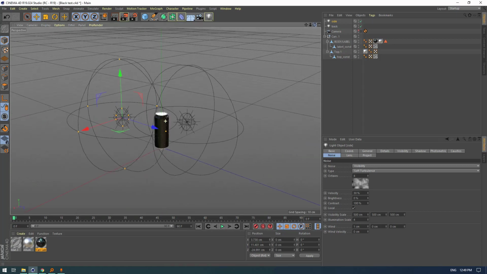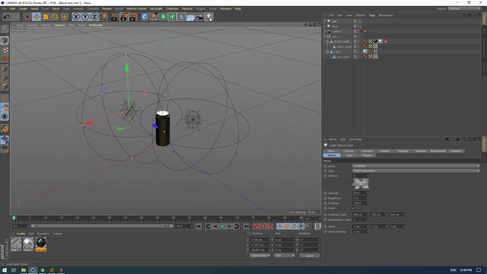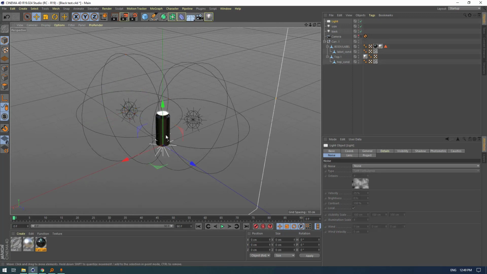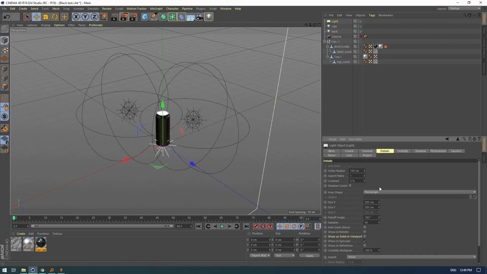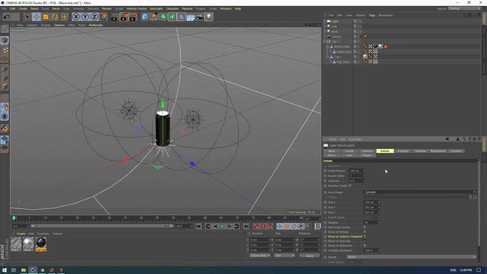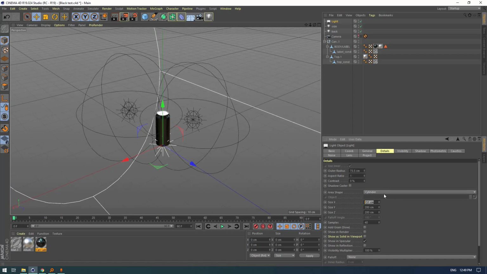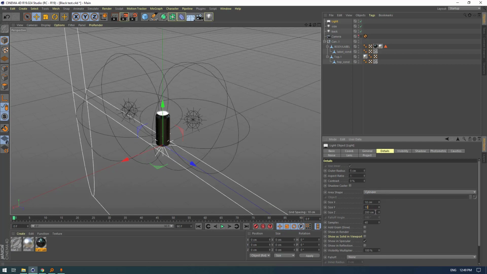Let's add another light object. This one will be area light, and let's go to general. Let's choose a shadow will be ray traced hard, and let's go to details. Change the area shape to cylinder, and then let's change it to 10%, for example.